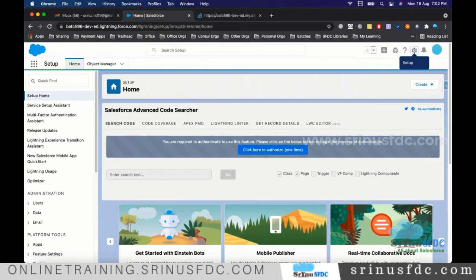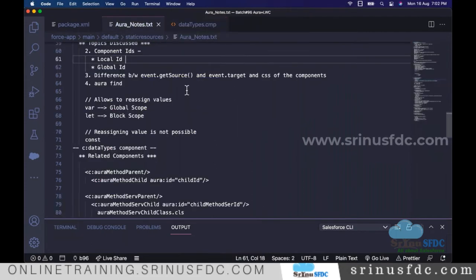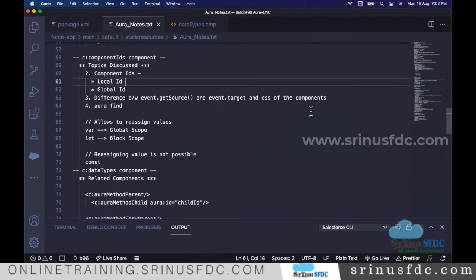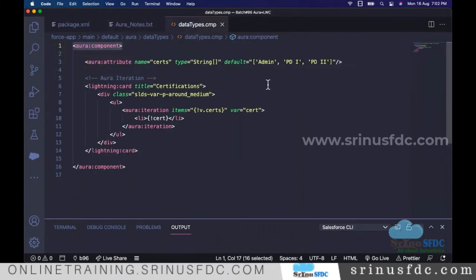Just opening the developer console, and I think in the last session we started understanding the data types. I created one component, data types, and we are trying to understand the different data types. In general, you can also refer to the documentation for a full list of data types available.